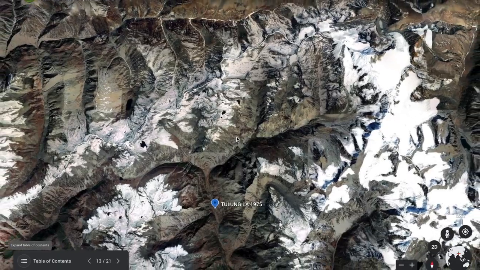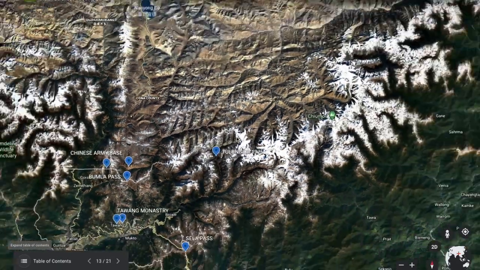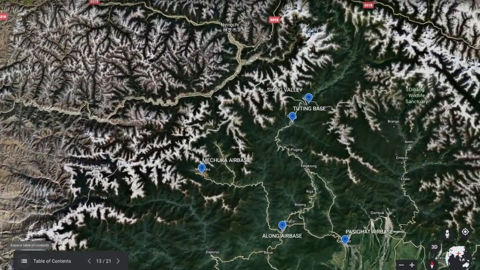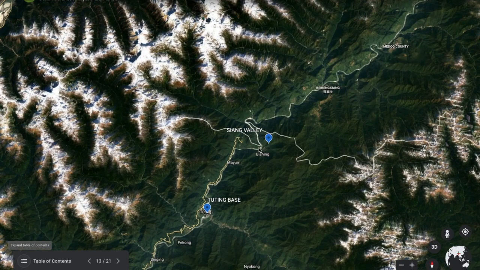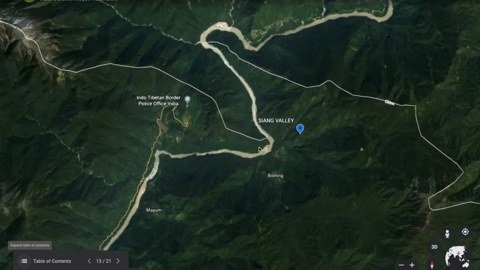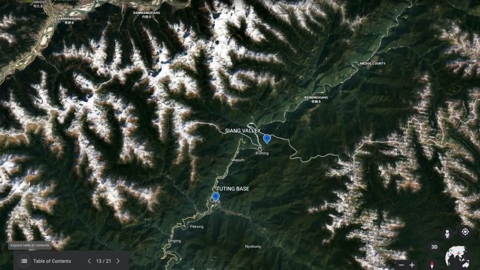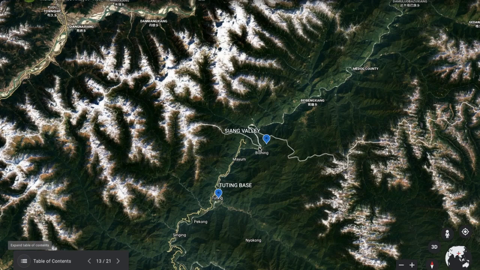The next region that we will see is the Siang Valley, just at the place where the Brahmaputra enters India. Now if I may just zoom into the screen, you'll be able to see the river just flowing down. A point of contention here between India and China is that the Chinese are building a dam on this river in occupied Tibet, about northeast of this region.